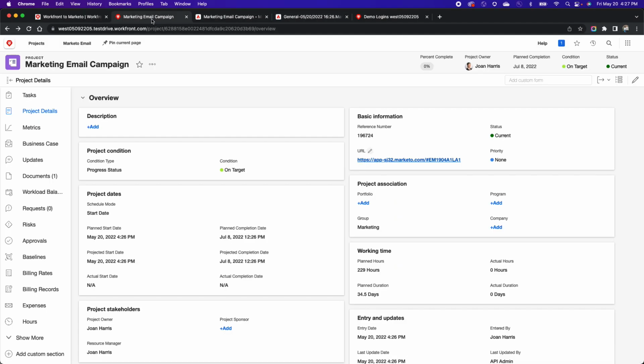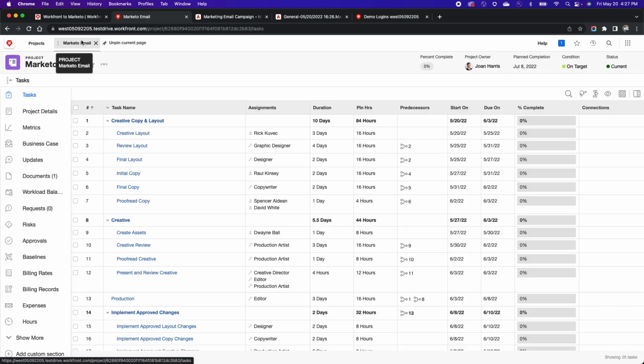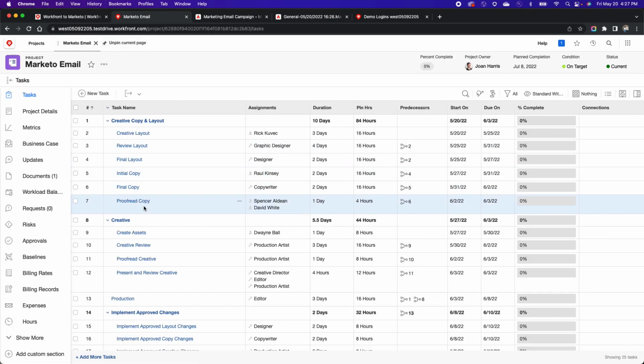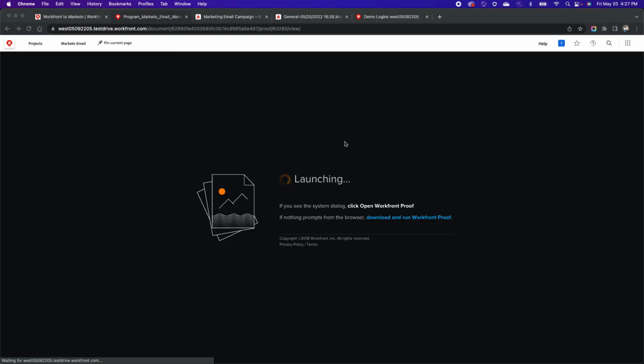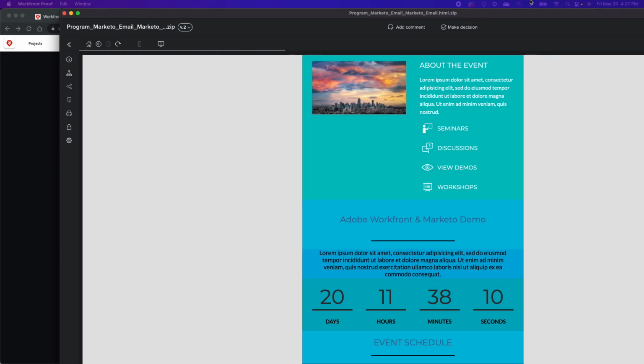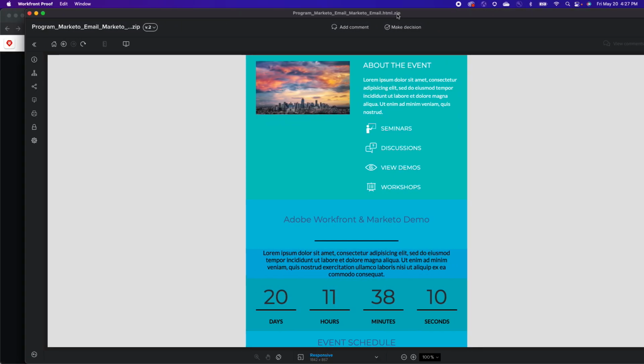So let's fast forward a little bit. I've gone ahead and done that. Here inside of our Marketo email, we've fast forward a little bit and I have a version 1 and a version 2 that needs to be pushed through that proofing process. As we open up the proof, we'll be able to see a side-by-side comparison of a version 1 and version 2 and all of the indicated changes that we might need to make.